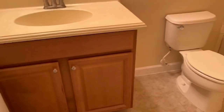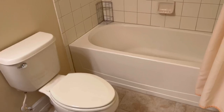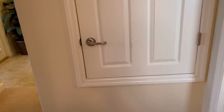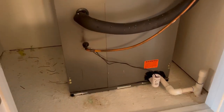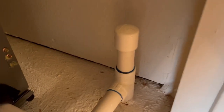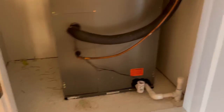Moving out of bedroom one, to our right is the guest bathroom. This house was built in 2010, and I'd guess all the fixtures and finishes are probably original to the build. Right across from the bathroom you'll see an odd-looking closet — if you're not from Florida this is probably new to you. This is where your furnace is located. If you're new to Florida, make sure you change your filter every month. This right here is your condensate drain — pour a little bit of vinegar and water down there each month to clean it out, otherwise it'll get clogged, your AC won't work, and that's not a good thing in Florida.